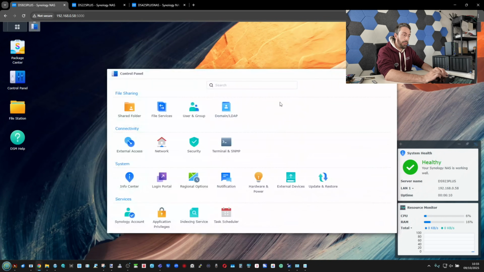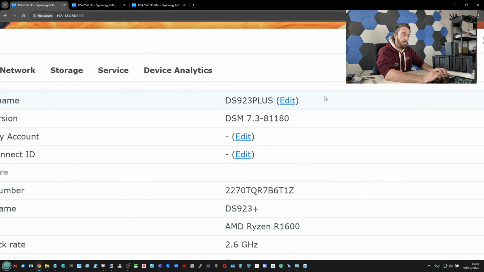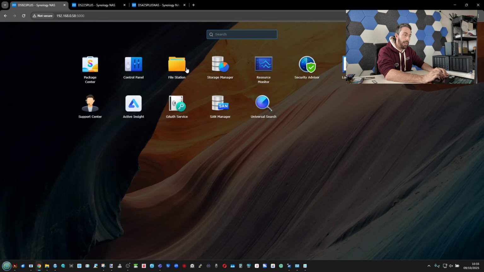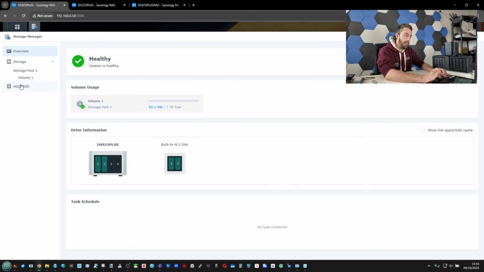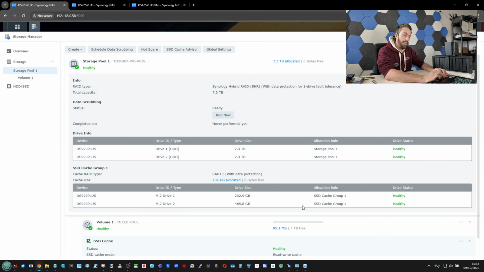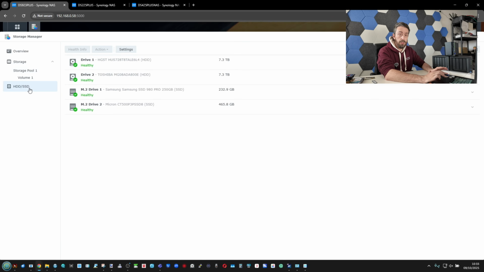boom. So to double check, make sure it did kick in. There is a DSM 7.3 update on the DS923+. So let's head into our Storage Manager. From the Storage Manager, we can see there are no alerts, no warnings. If we go into our volume, we still have access to our cache. So don't worry if you are running non-Synology drives for caching and you're migrating over to the DSM 7.3 platform, you're not going to lose access to those.